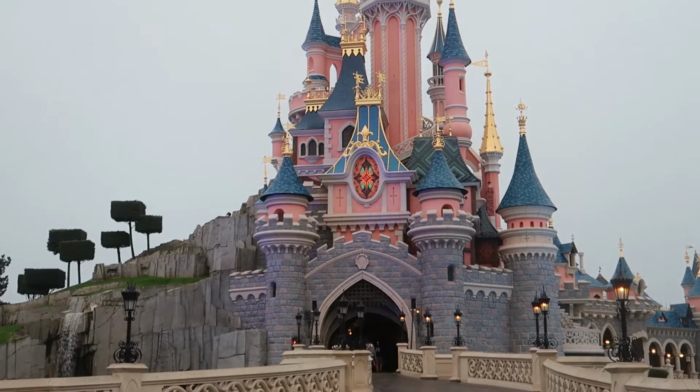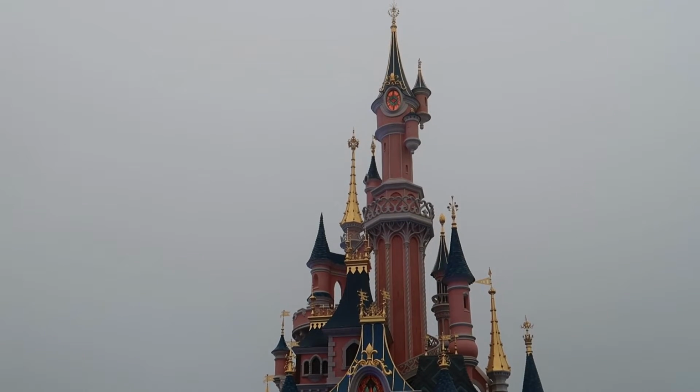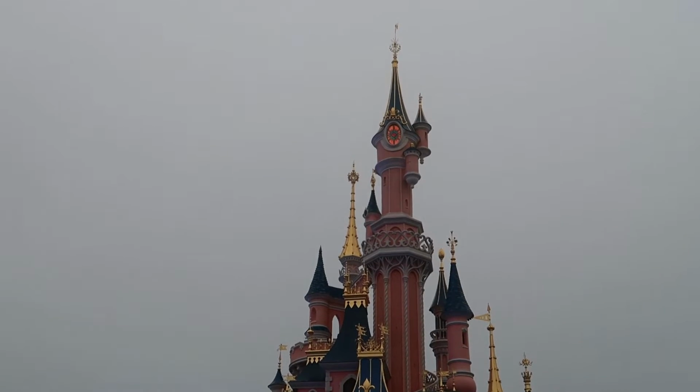The main negative from taking the coach is that it is a very long journey. The coaches leave at 8 AM, 8 PM and 10 PM each day, and take around 8 to 9 hours to arrive in Paris. So overall it's probably going to take you around 10 hours each way. So of course it's going to be a very long journey, but if you want to save money and you don't mind a long journey, then it's definitely an option to consider.